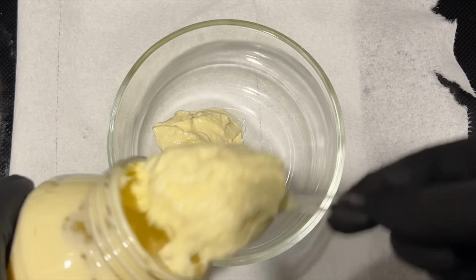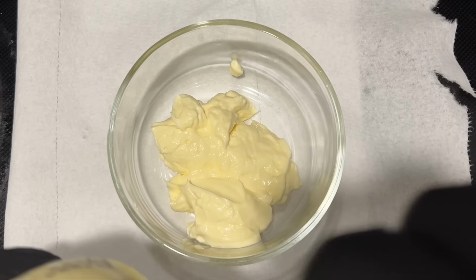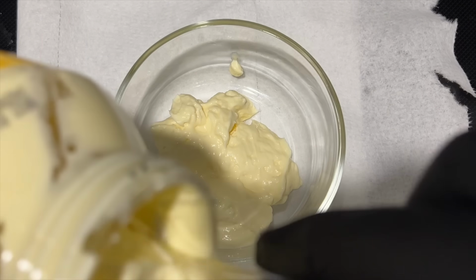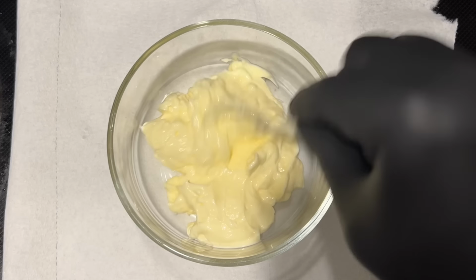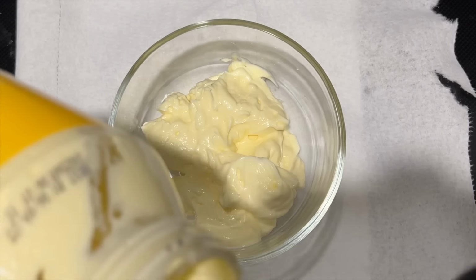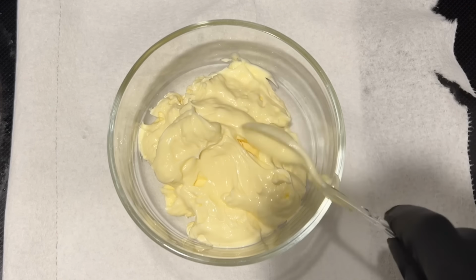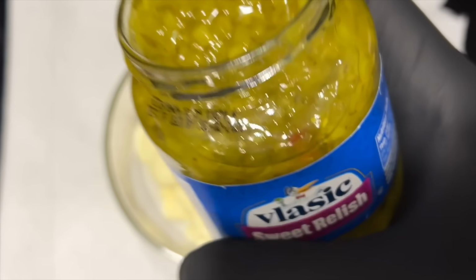Today, we are going to be creating a fish mac, a Big Mac fish sandwich. Y'all wanted me to redo the chicken sandwich and make my own version of the Big Mac chicken sandwich, and I just didn't want to do that. So I'm going to do this today. What I'm doing is making like a mac sauce, tartar sauce combo. I know it sounds a little weird, but that's what I'm doing.